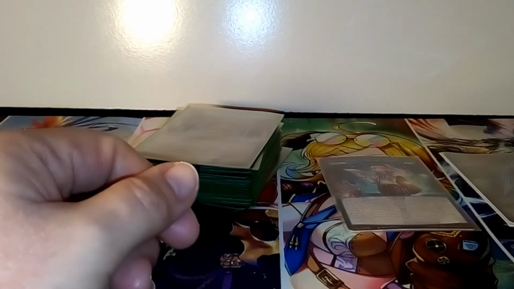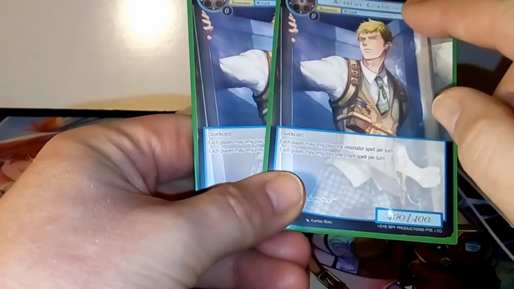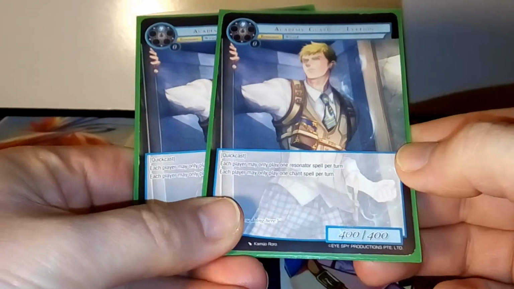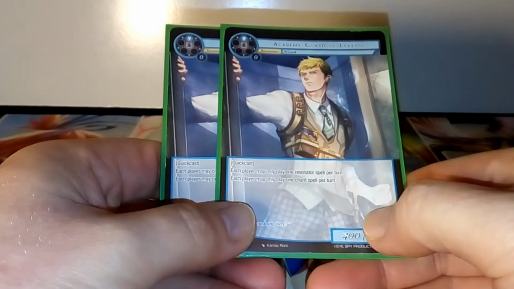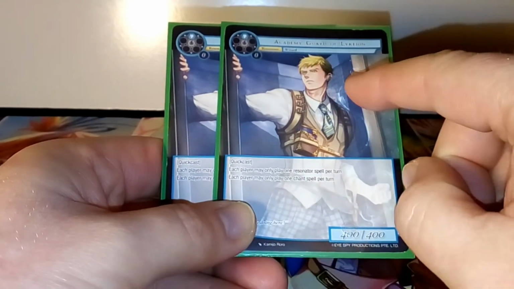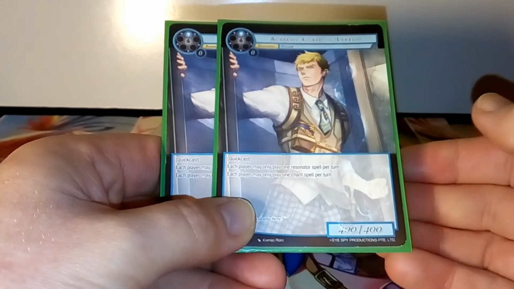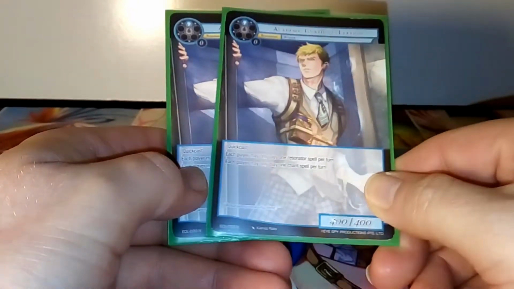So the rest of the control package, Academy Guard of Lycan. I have noticed these new cards chip really easily. Don't know what that's about. So anyway, it's a quick cast. Each player can only play one Resonator per turn, and they can only play one Chant per turn. Really good for stopping certain decks. Don't think it's worth running three in my case, but it's good for putting a breaker on your opponent's turn.